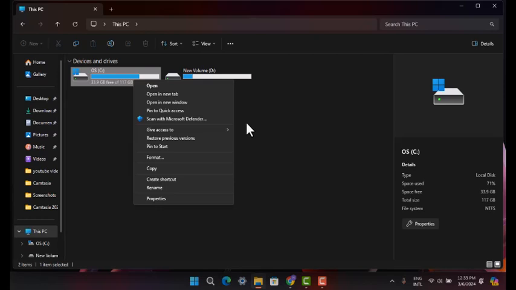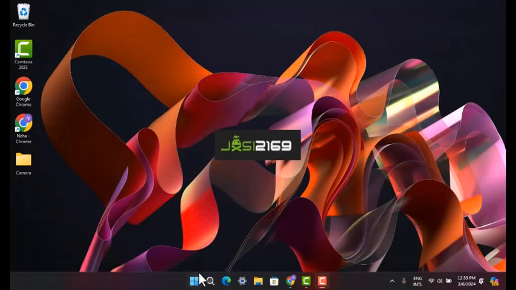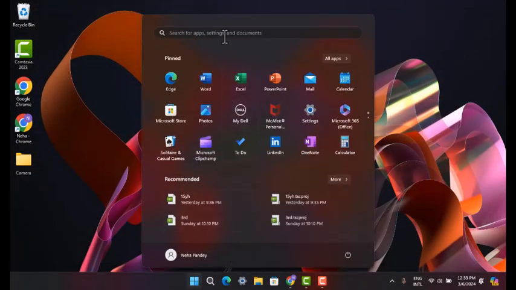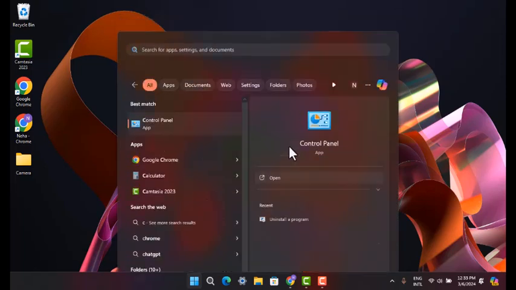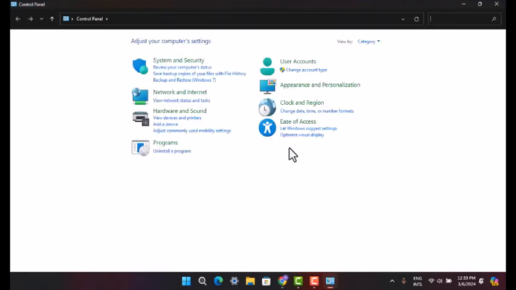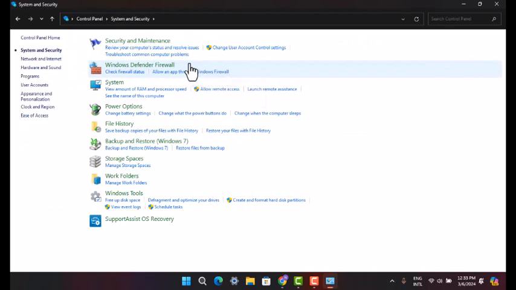Apart from it, if this is not a convenient method or if you're unable to see the option as BitLocker drive encryption, then what you need to do is just exit out of here and go to the Start menu or the Windows tab, and from there you need to type in Control Panel, then click the open button and open up the application. Now right on this page you have to go ahead and select System and Security. As you do that, you'll be able to see this sort of interface.